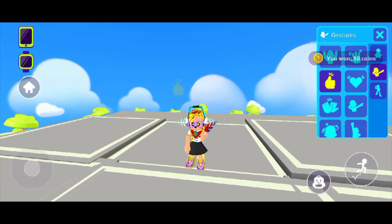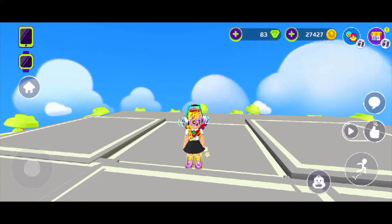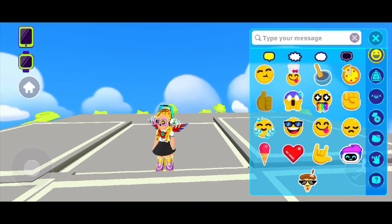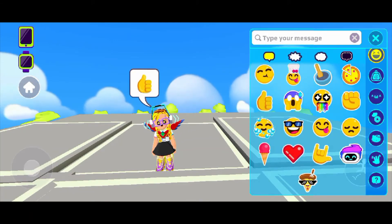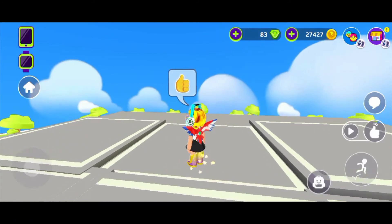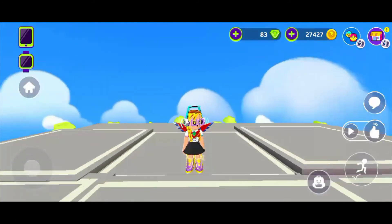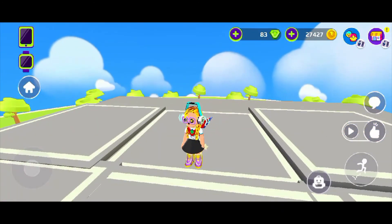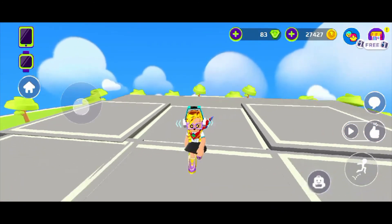This is like my first outfit that has glasses in it, because I never use glasses in any of them — and I'm giving you a hint: I actually don't ever wear glasses. I just really really like this outfit, it looks very cool. I love it because it looks cool and a little nerdy, but it still looks nice.